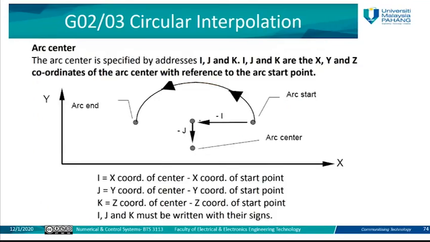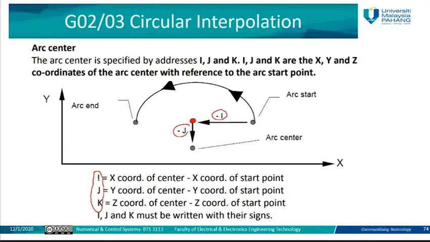So as we can see here, this is for the case that you are only given the value of R, I mean the center here. The center of the arc, you do not have the value of the radius. So if you have the center of the arc, for sure you are going to use I and J here. If you have 2 coordinates, if you have 3 coordinates, you are going to use I, J, K. So what is the value of I? What is the value of J? Use this equation to find the value or the coordinate of I and J and K.